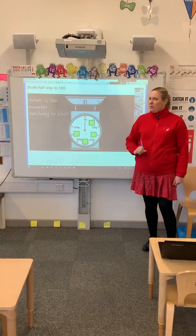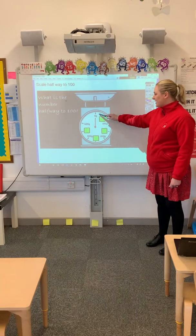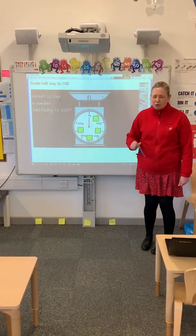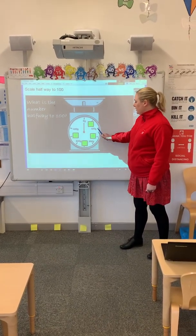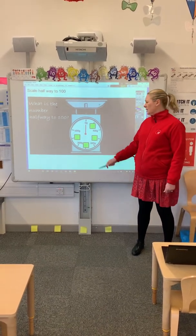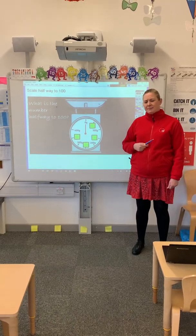Now, this is not in your book. This is a skill for you to practice for some other questions later. Here I have a scale. It's a different type of scale. It's the one you might find in your kitchen. I find them much easier to use. Here it says 0. Here it says 100, and I wondered, because this isn't really a year 2 level scale, if you could figure out what would go in between. I'll give you a second to think.